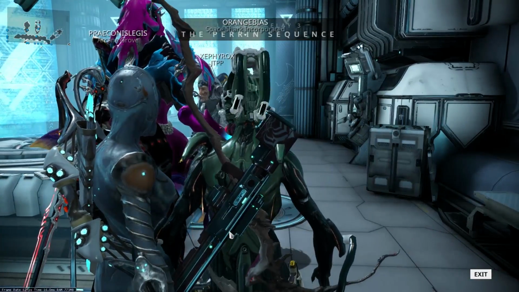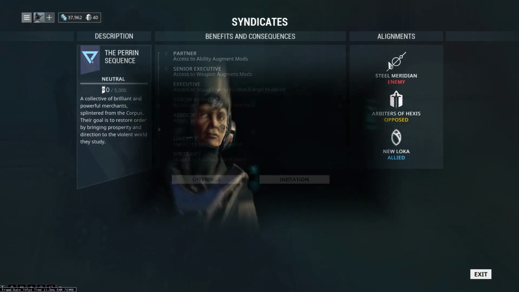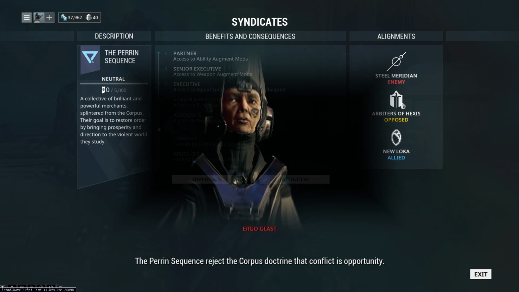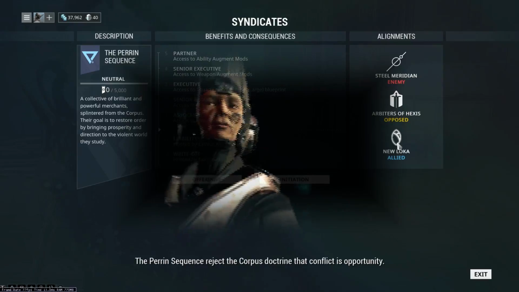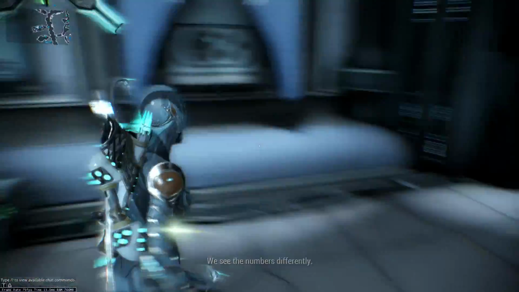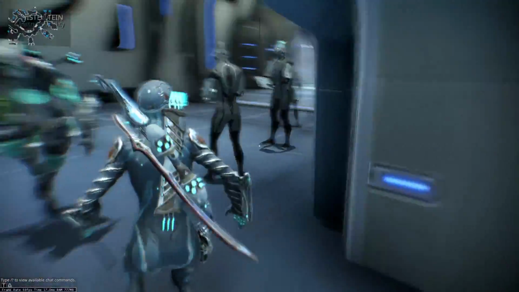I don't understand what is going on there, but you'll actually have to do a lot of quests through the leader of the Perrin Sequence. And since we're allied with New Loka, we're actually going to passively gain rep for him as well, so that's going to be good.